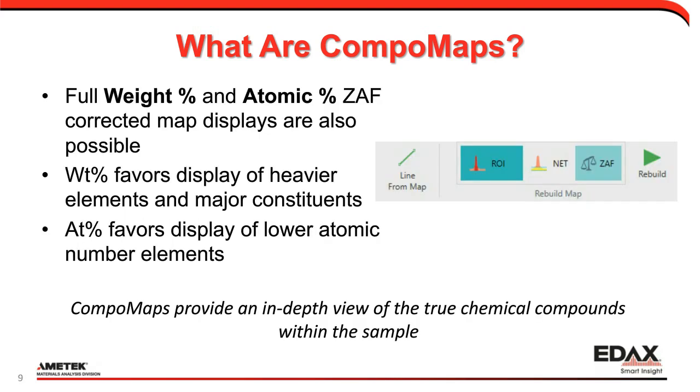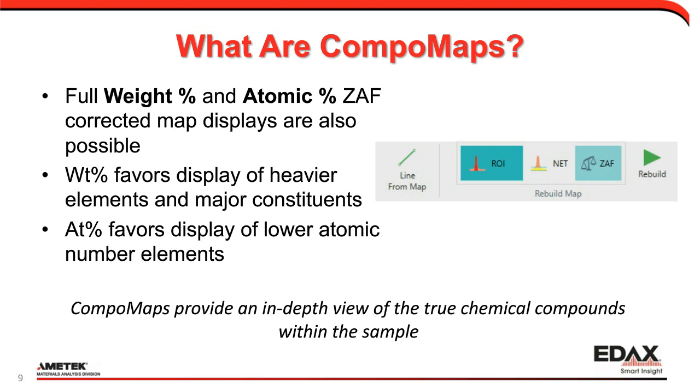So we take it a little bit further now, and all of this math that's going on at each pixel is also being done with a full ZAF correction at each pixel in the map set. And if you think about it, a 256 by 200 pixel resolution image actually has 51,000 pixels in it. And so all of that map going on just a few seconds per frame is a really powerful capability.